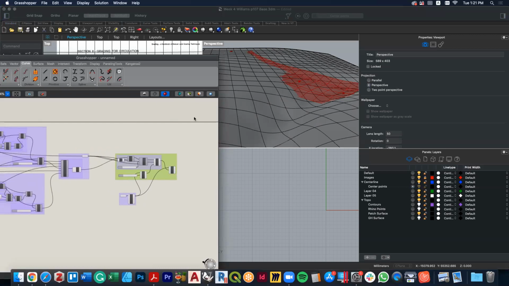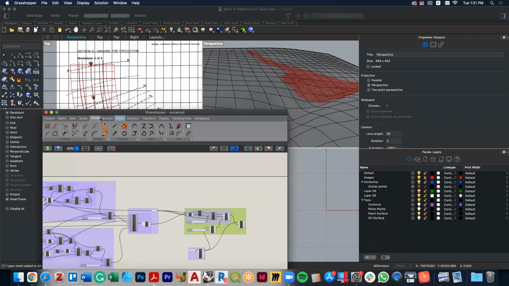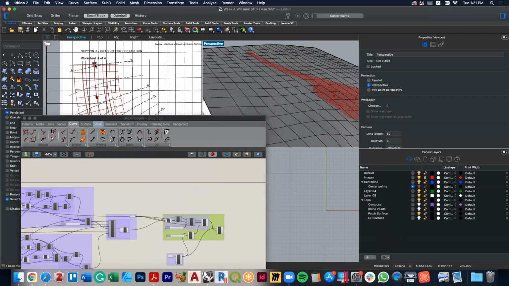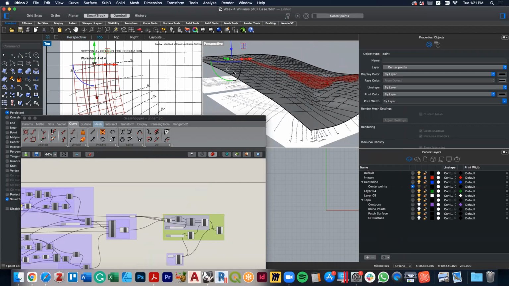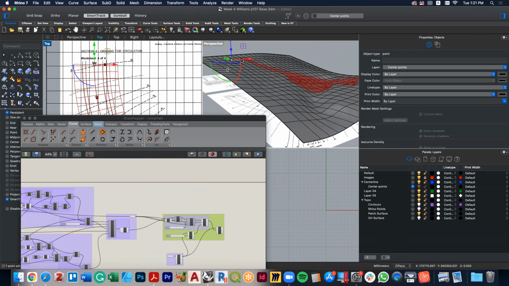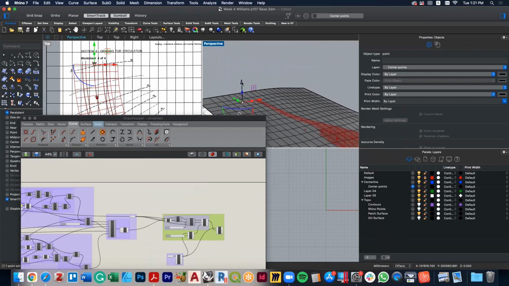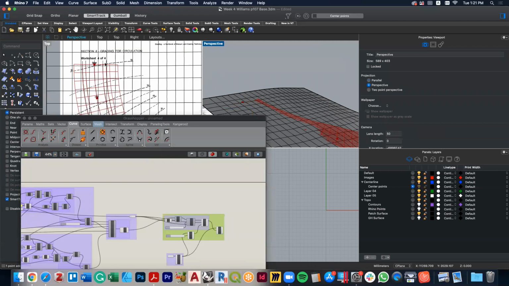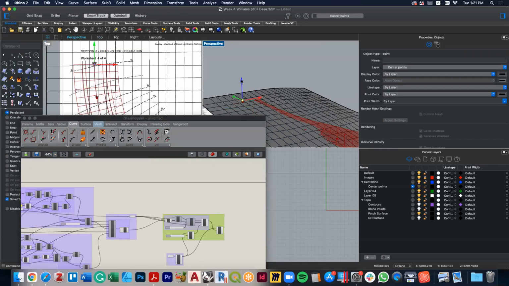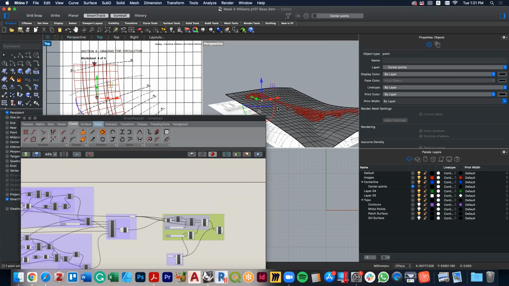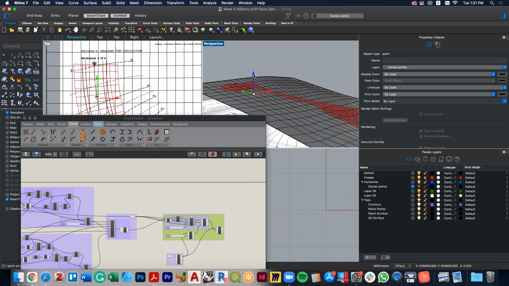So, for example, if I look at the fact that there is a series of points under here, there is a point at the end here, we should be able to see that point, right? One thing to do to start with is to play around. Let's pan this down a bit further, and begin to play with moving that curve up. Can you see that what I'm doing is interpolating? Each time it's interpolating a new curve. And so this is now about trying to find ways to balance cut and fill.